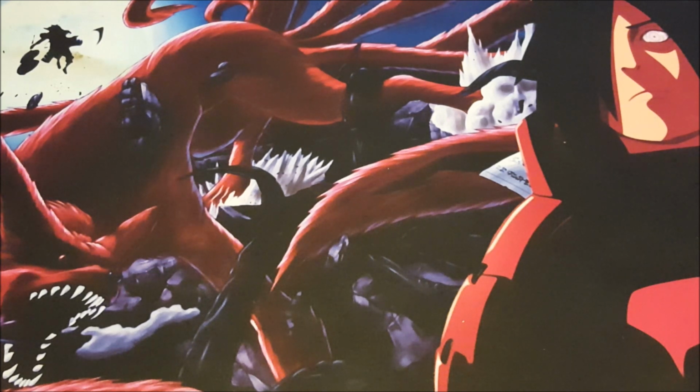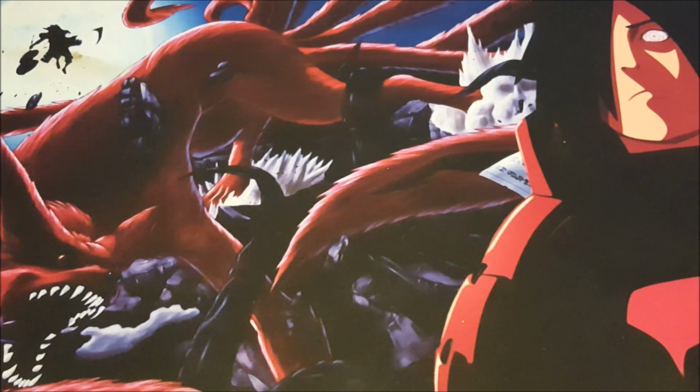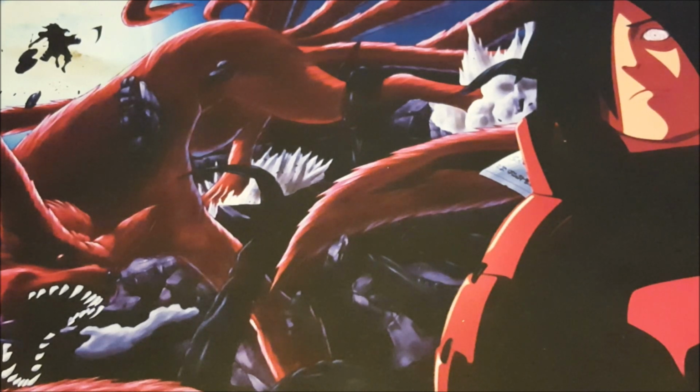So I liked a lot of the low turn drop Tailed Beast ninjas, I guess you could say, as opposed to the higher drops that were released later in the sets. So this deck will revolve around the lower drops, because I like how they could rush in a little bit earlier. It's a little bit more consistent, in my opinion, and it was just something that I was used to, and I like.